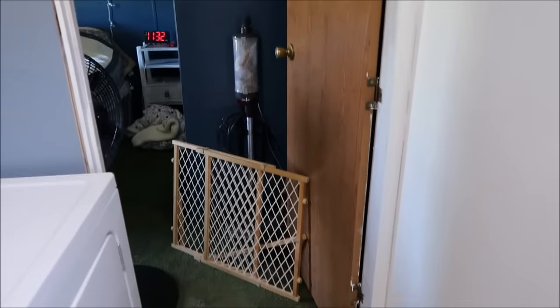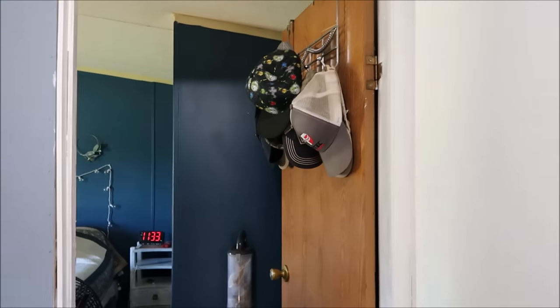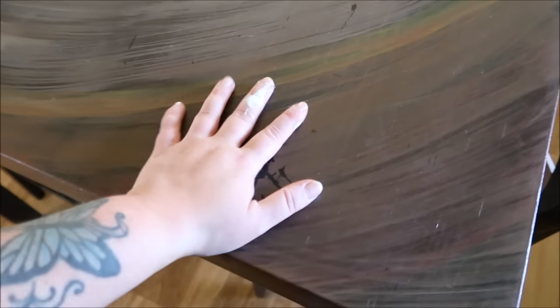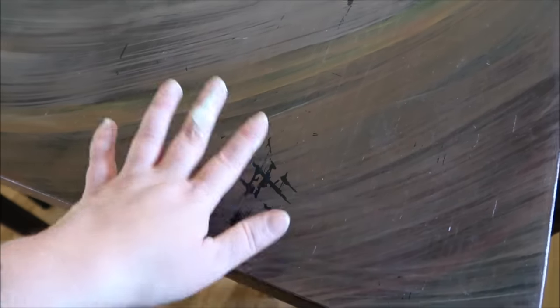And I just did one coat. As you can see right here, I did make a little mess, but that's fine because we're actually missing the piece that goes here and we need to cover that anyways. But while the first coat of that paint is drying, we are going to come in the kitchen. In the last video I shared that I had some water spots on here from leaving a drink and it scratched up the paint. So I just want to go ahead and paint this again.